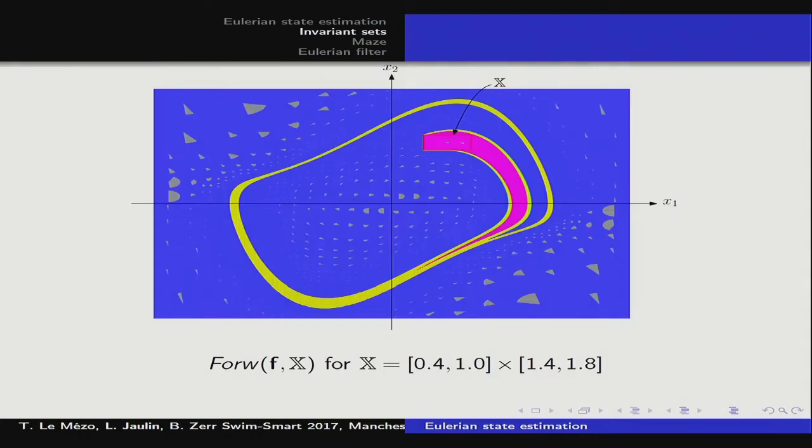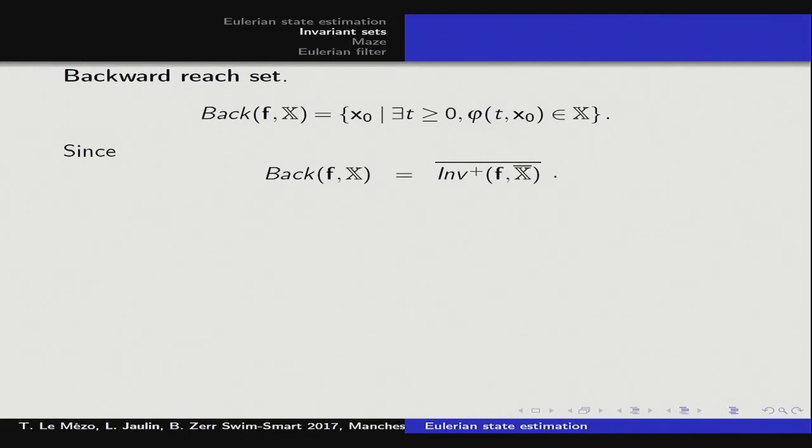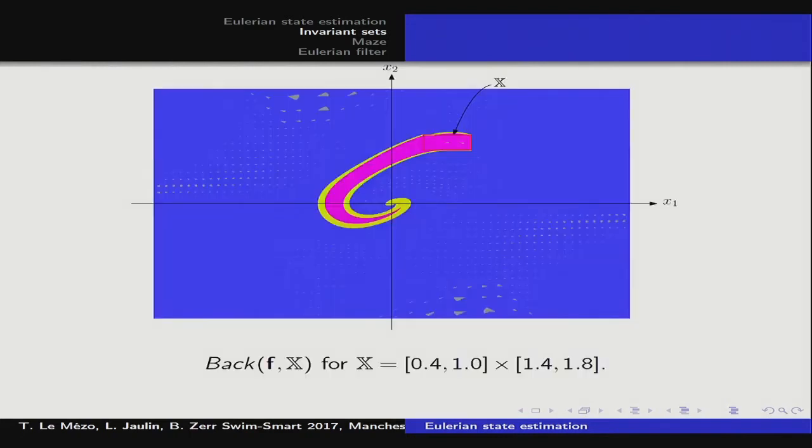So I have an illustration of the forward reach set. If I take as X the box which is contained here in red, okay, this box, then all trajectories starting in X will stay inside this set. So you can see here the limit cycle of the Van der Pol system, but also you have an inner and also an outer approximation. So if I start here, I will never go to the blue zone. Never. Okay. If I take a point here in the magenta area, there exists at least one initial condition that will go to this point. Okay? So I can also consider the backward reach set and so on.